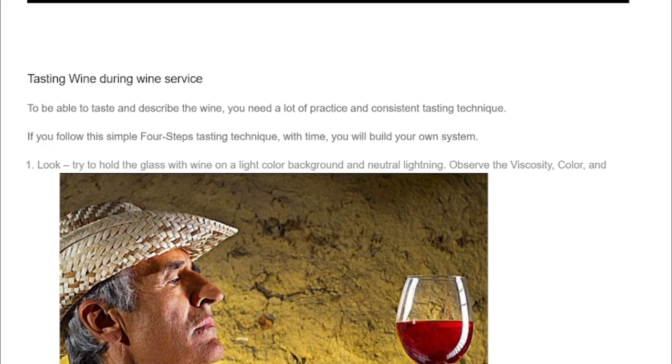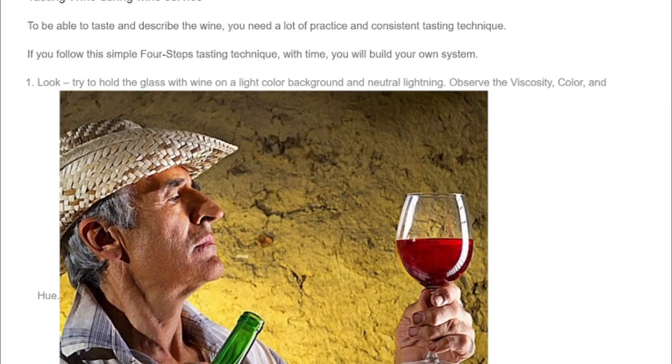And then the bottle is open, the wine is decanted, it's time to test it. You pour a little sip into the glass, not as much as this guy has here, but this is just a picture of a winemaker looking at his wine, but this is basically what you're going to do, guys.